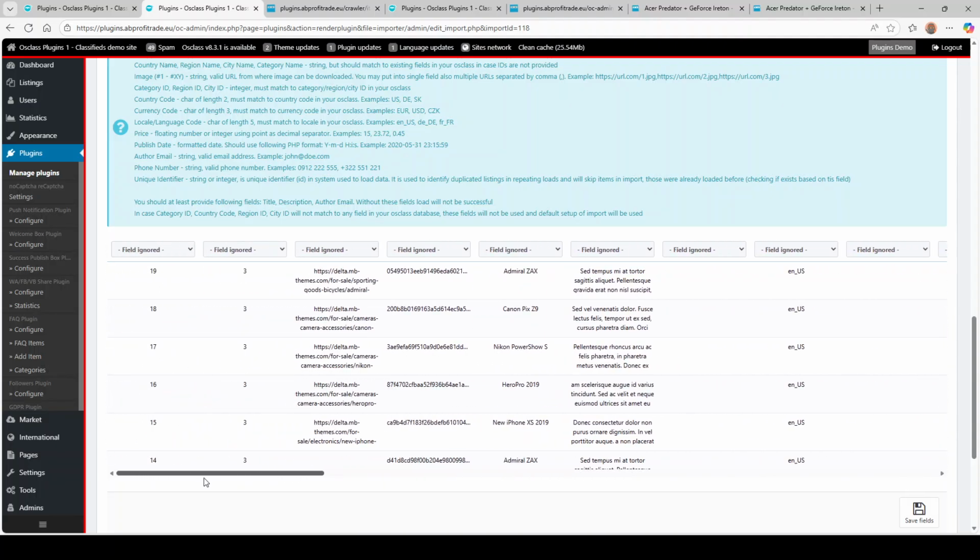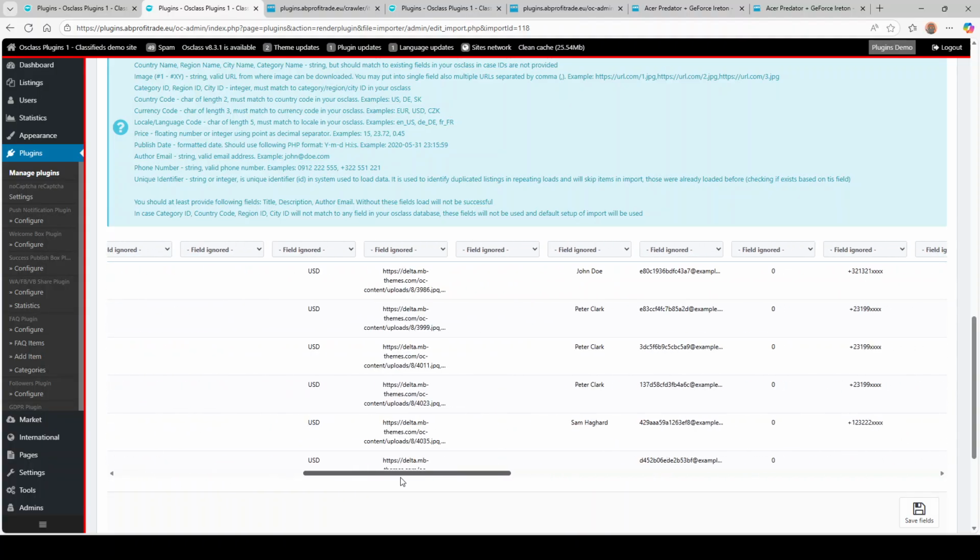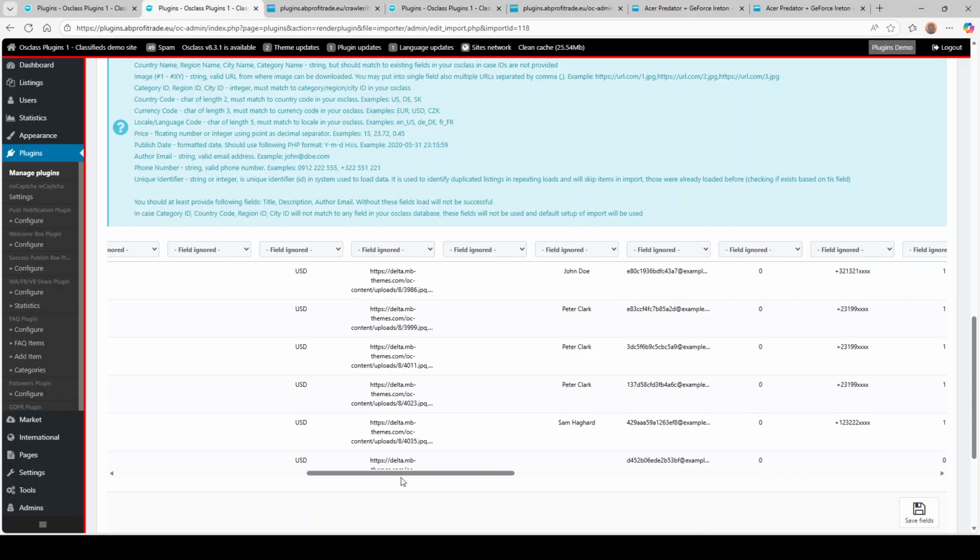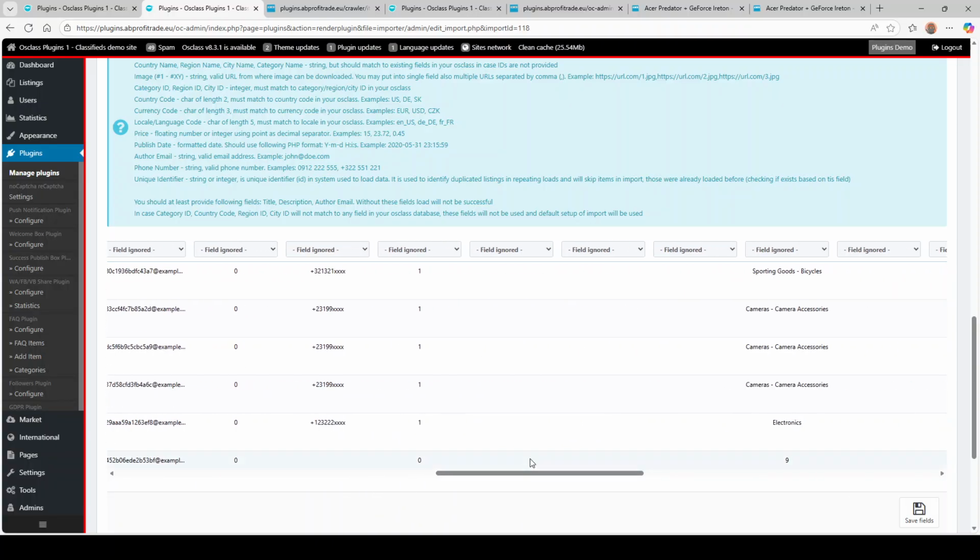And the Add Importer plugin has much deeper features in cleaning data, processing it correctly, matching country to country keys in the database, region to region keys, categories, locale codes, and so on, and the true process of importing listings into OSClass. So it's a perfect combination if you want to get data from an external URL, from maybe your competitor, or maybe from an old site that's not running on OSClass at all. And just get it quickly into OSClass, and you can do it in batch mode, or it can be all at once. It really depends on how you want to use it.